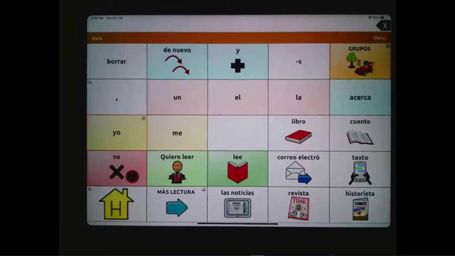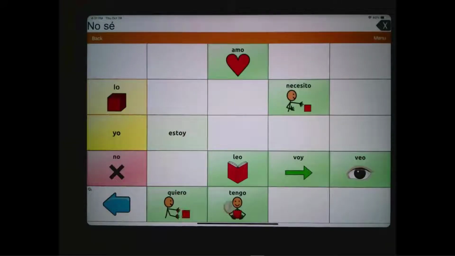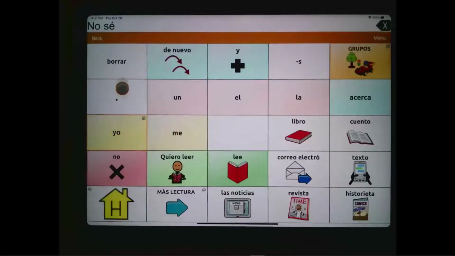Obviously, the core that we have on all the categories, or most of the categories, is the pronoun yo, and the negative so that we can say I don't like. Me gusta. We can say I don't know. Sé. And we can say I want, I have, I need, I love, I see, I'm going. We don't really have the future tense of the verb in the 60 Español Básico or this, but I can say I'm going to read a book.